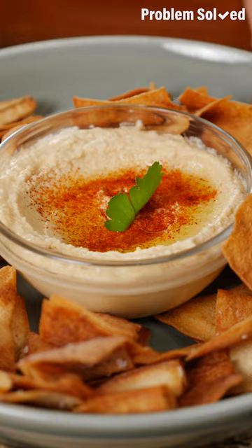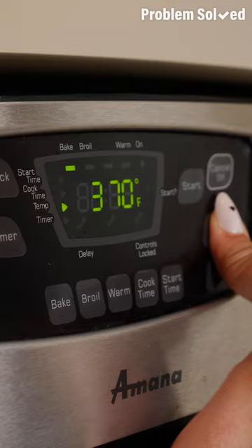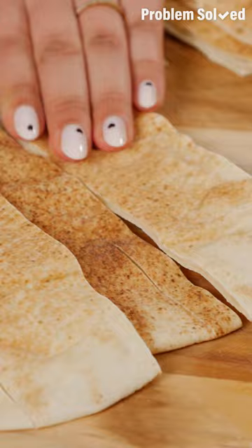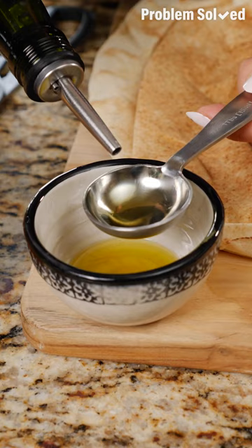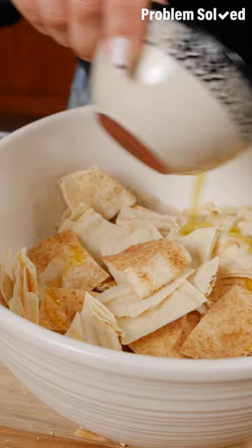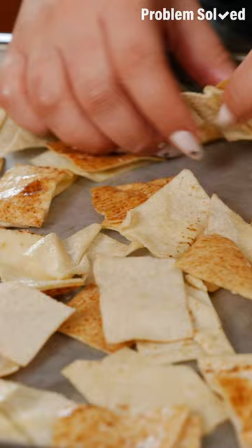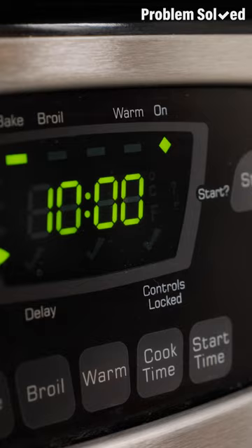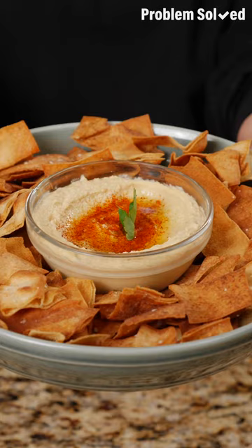Here's how to make healthy homemade pita chips with only three ingredients: pita bread, extra virgin olive oil, and sea salt. First, preheat the oven to 375°F. Cut the pita into thick strips, then use kitchen scissors to cut into even squares. Add one tablespoon of olive oil per loaf of pita and mix until evenly coated. As you're mixing, sprinkle in some sea salt. Line your baking sheet with parchment paper, spread out the chips, and stick them in the oven for 10 to 15 minutes or until lightly golden. Toss them halfway through, then pull them out and let them sit for about five minutes so they get super crispy. These are so delicious with homemade hummus.